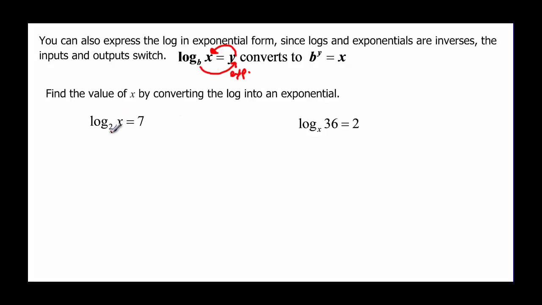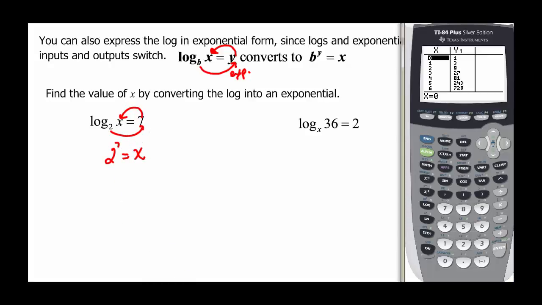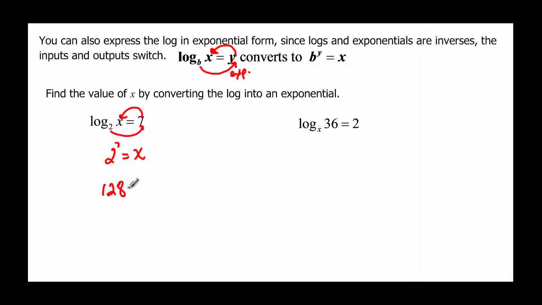So 2, hop across the pond, gives us 2 to the 7th, and that's going to be equal to this x. 2 to the 7th, we could just go right to our calculator with that, and just go back to our home screen. 2 caret 7, that's something we can compute. And 2 to the 7th is equal to 128. So x must be 128. Now this is our answer right here. But the true statement would be log base 2 of 128 would be equal to 7.